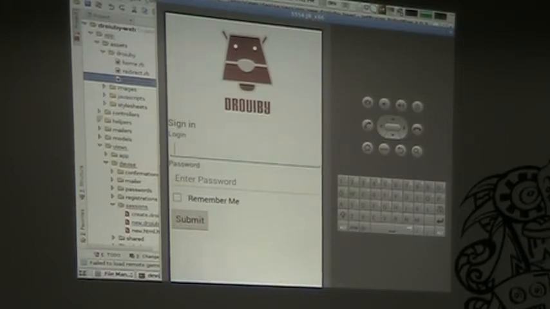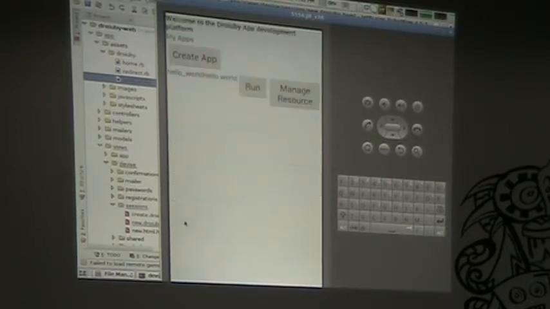Actually, I have a local version, but it's not that good. So then I'm just gonna try to log in. See, it does session stuff. You can log in. There are buttons here.